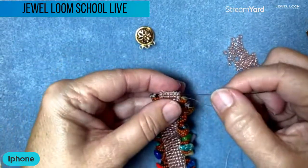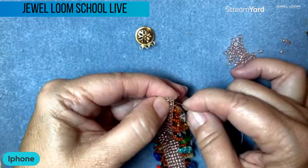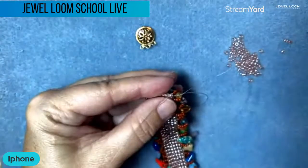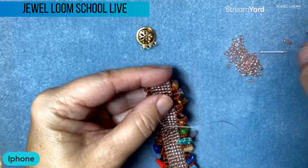And I'm going to take the needle and I'm going to come up and into that first bead and out and in between the first and second. And again, this is why I love the illustrations in the book, because the shots are super tight.